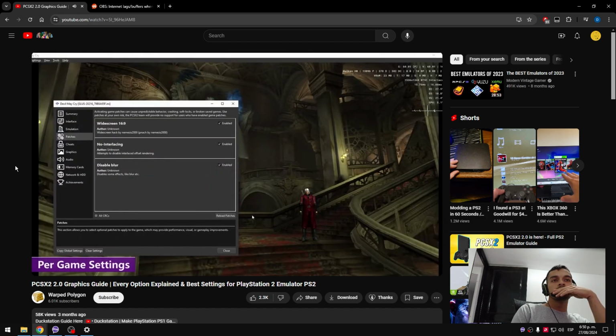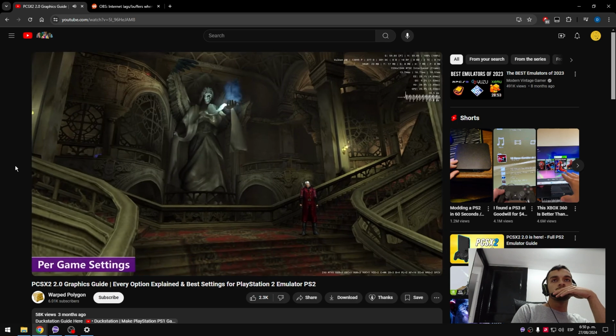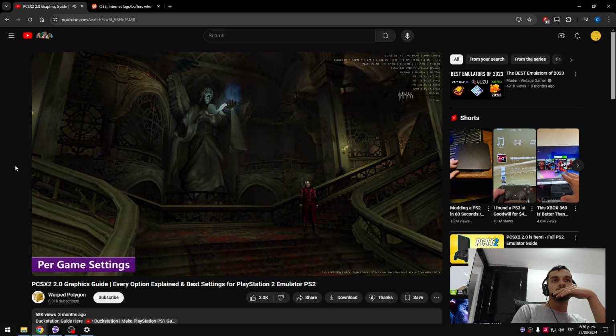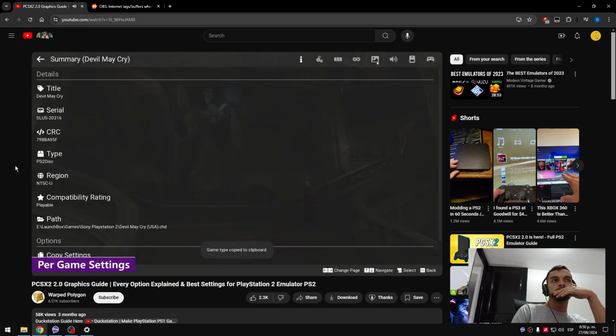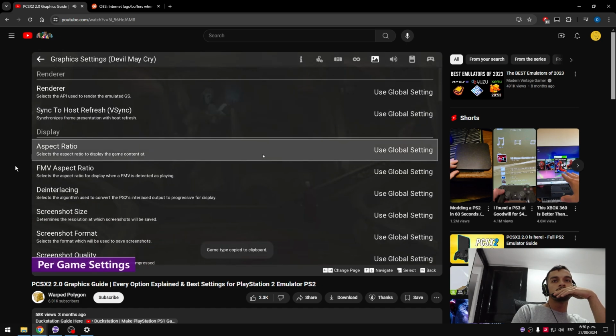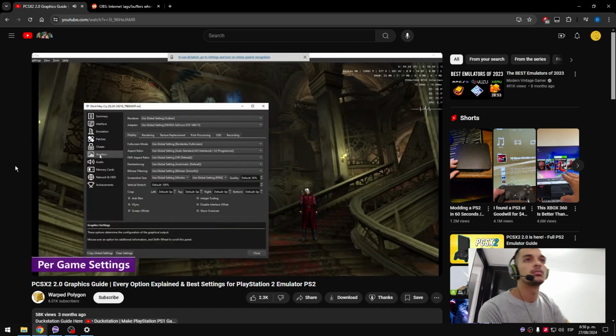Now, once you finish playing around with your settings, you can close this window and just double click to go back to full screen mode. Now, you can change your settings from the actual pause menu and then go to game properties. But unfortunately, this doesn't contain every single option. So that's why I prefer to do it from a maximized window. So doing it this way instead doesn't just give you access to every single option, it also allows you to see all your changes take place in real time without having a menu bash. But if I quickly just need to change one setting, I will use the pause menu.